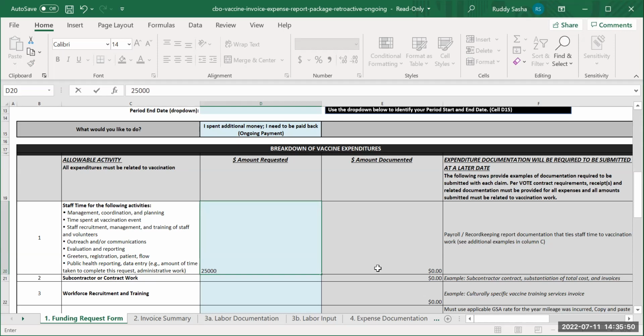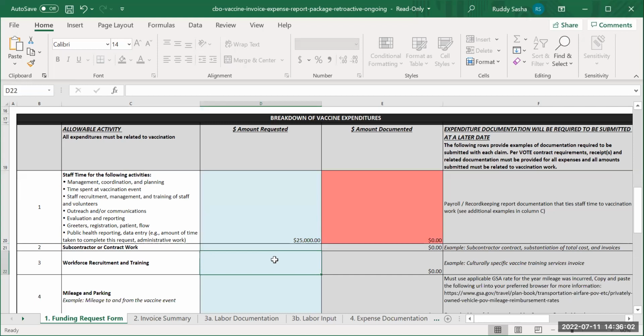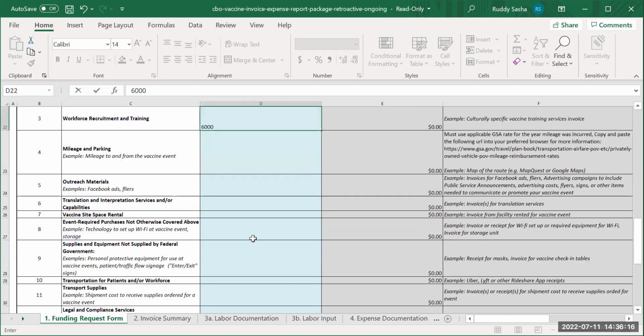If you held a staff training for your team in mitigating protesters at your events, this costs $6,000. So we will find the training section and we will enter $6,000. The space you're hosting your event at, you are renting, and that rent is $2,000. So we will find space rental and we will enter $2,000.